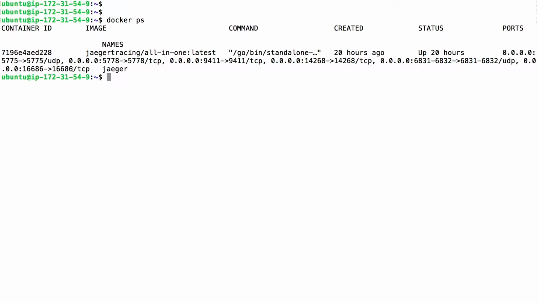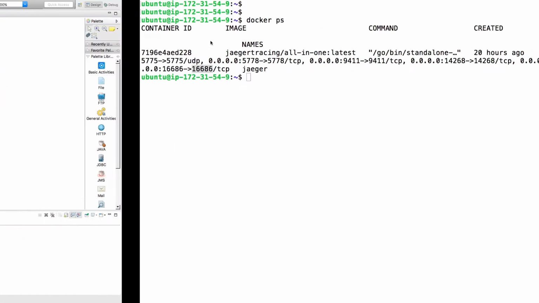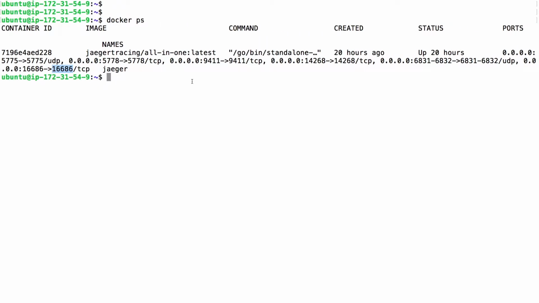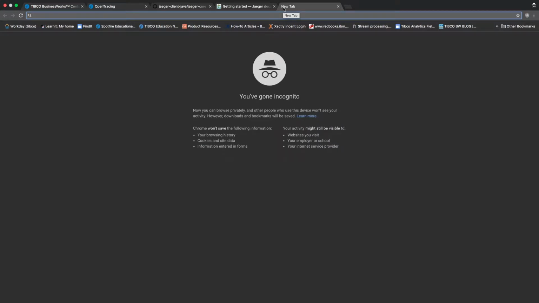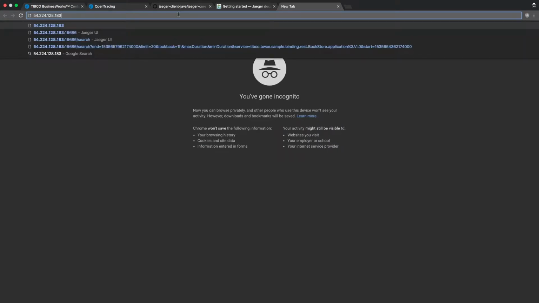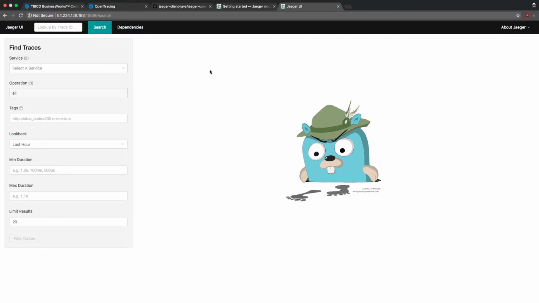If you want to look at the web UI, which is what you probably want to see, it's going to be 16686 on that IP address. So let me pull that up. I copied the port, and you'll see here that you have your Jaeger UI where you can actually trace. This is old data that I set up before, so we're going to do it from scratch to show you exactly how everything pops up there. But this is the UI you should see once you have the Docker container running for OpenTracing.